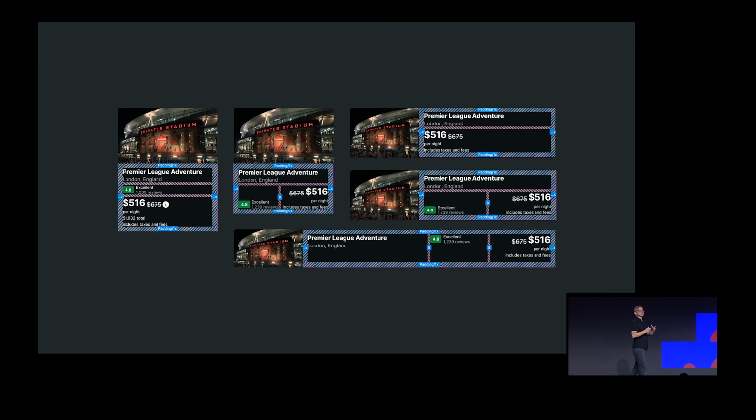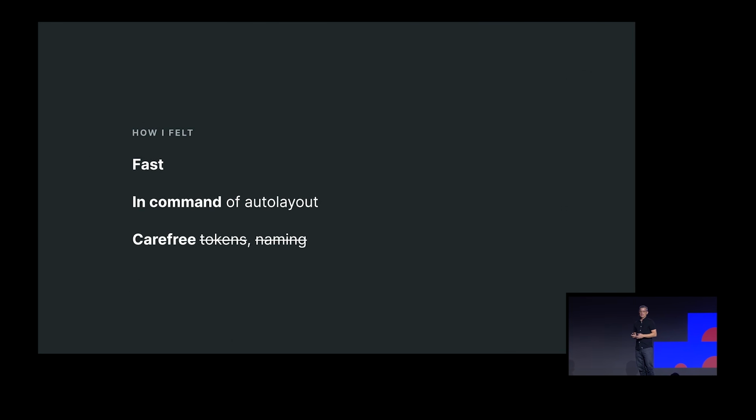How is someone inside a slot going to nest layers, start to vary the direction horizontally and vertically, add their intricate padding and item spacing, and even start to solve things like responsive web design because they're responsible for what's inside? As I made these examples for the card, which I've done over and over again, I felt really fast. It took about 5 minutes. I was totally in command of auto layout. I've used that tool or portion of Figma's UI a lot, and I'm very familiar with it.